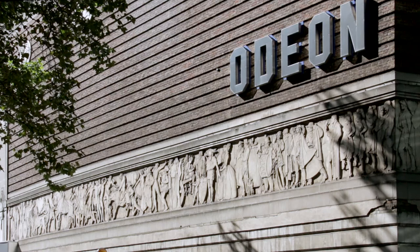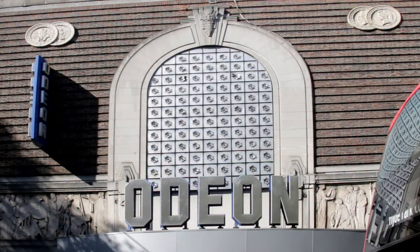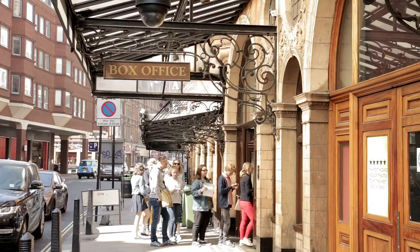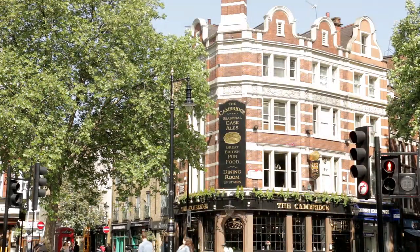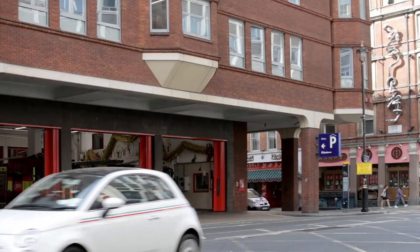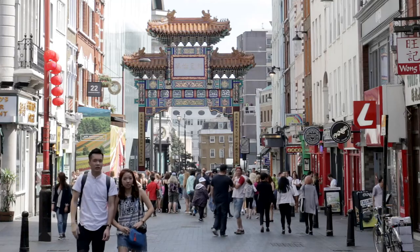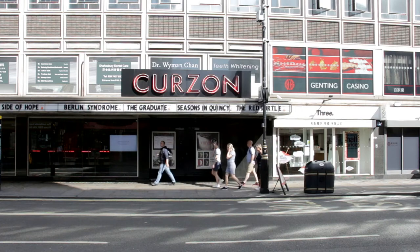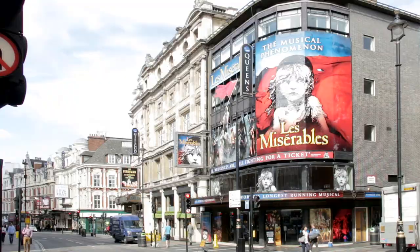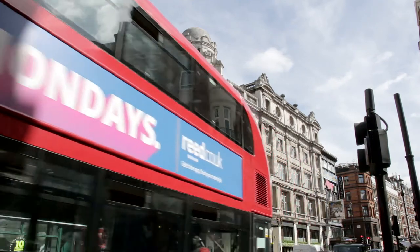The Odeon across the road became a cinema in 1970. Externally, the building has changed little since it first opened as the Saville Theatre some forty years earlier; the frieze represents drama through the ages. At Cambridge Circus, where Shaftesbury Avenue meets Charing Cross Road, the imposing Palace Theatre began life as the Royal English Opera House. To the right, the Cambridge pub has been a favourite with actors and theatregoers since the end of the 19th century. A little further along, the turning past the fire station leads to Chinatown, where shop signs display Chinese text. The Queen's Theatre is then followed quickly by the Gielgud Theatre — originally known as the Globe, its name changed in 1994 when Shakespeare's Globe was re-established across the Thames.